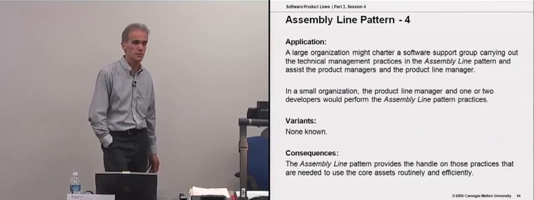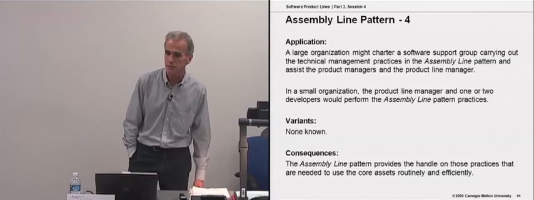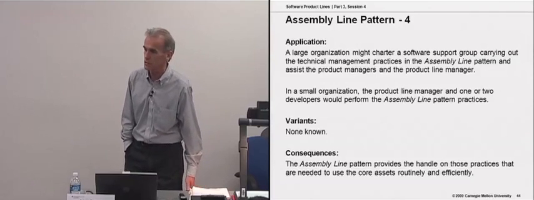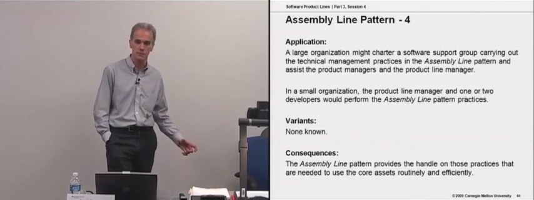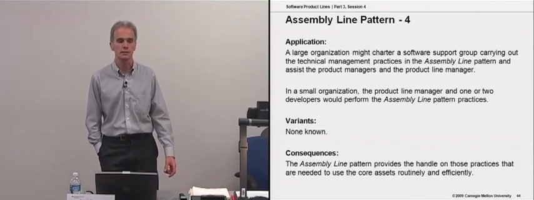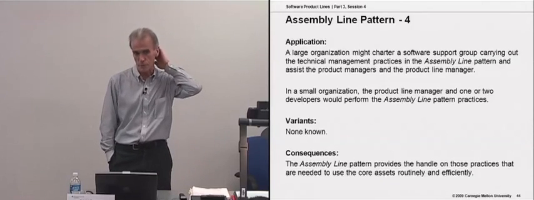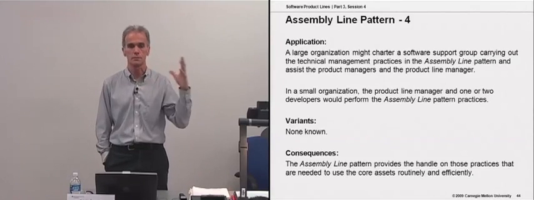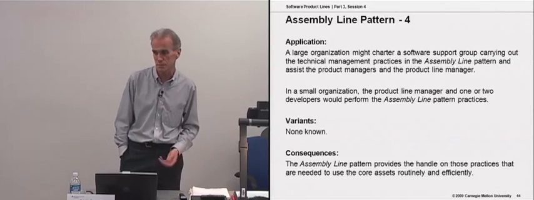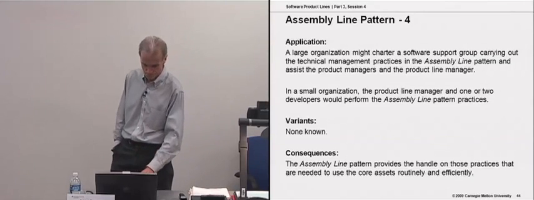This is a pretty straightforward pattern, so we don't have any variance on this. If you're in a large organization, there may be a part of the organization devoted specifically to processes and tools. In a smaller organization, of course, one person will probably wear multiple hats, and the person in charge of tool support may also be the configuration management person, or maybe even the process support person.